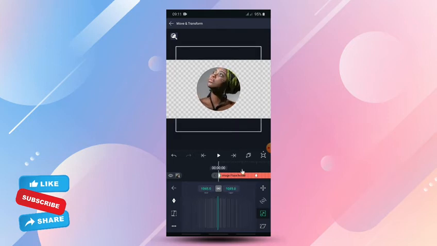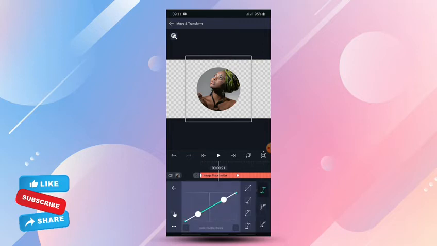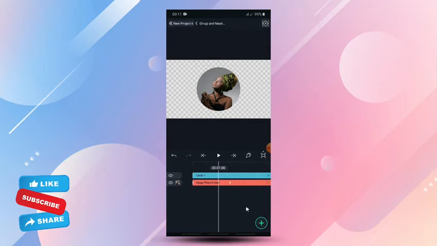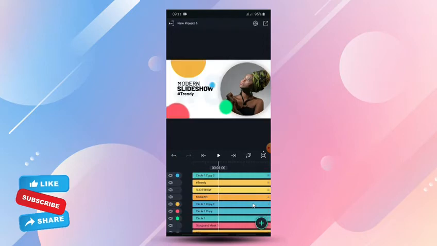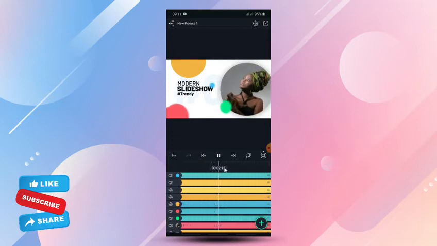So what I want to do is I want to just give it some kind of effect. So you come here, make sure your playhead is at the center of the 2 keyframes, and then click on this graph editor, click on this one. This one is the ease in, right? So you come in like that, so it gives you that ease in kind of effect, right? So you go out, that is done. That's what I want to do. So if you give it a play now, you see you have something like that. Yeah, you see it now. So that's exactly what we are going for.